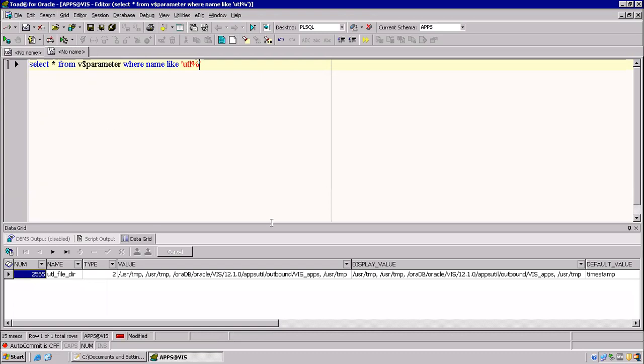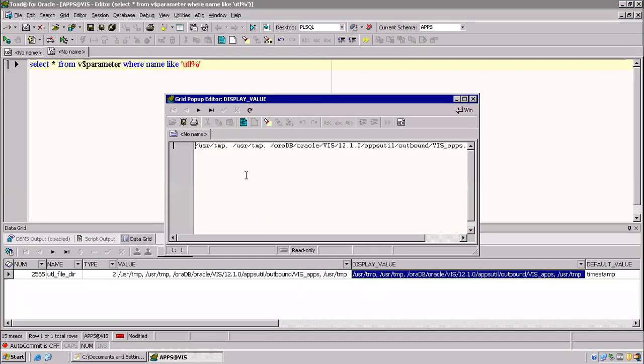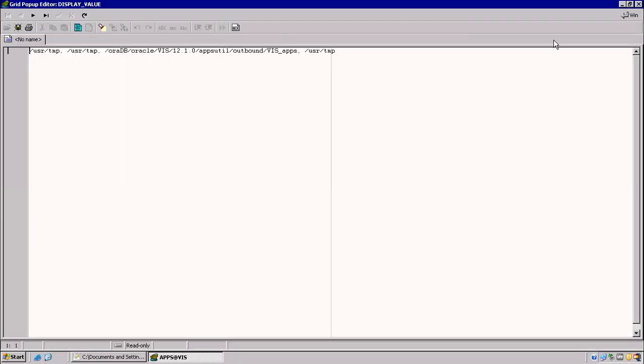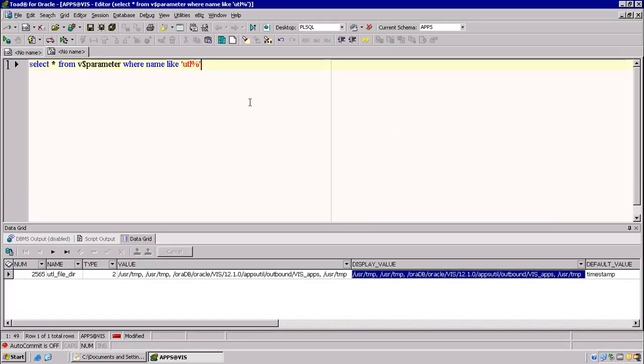Okay, so this is the directory. In this directory, wherever the outbound option is there, that we have to take. You can see here outbound. Take this one. Here is the place.